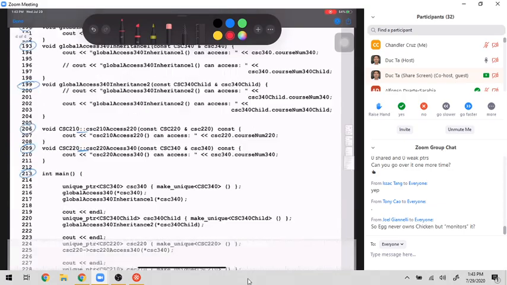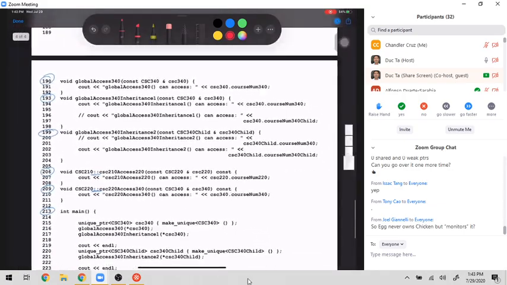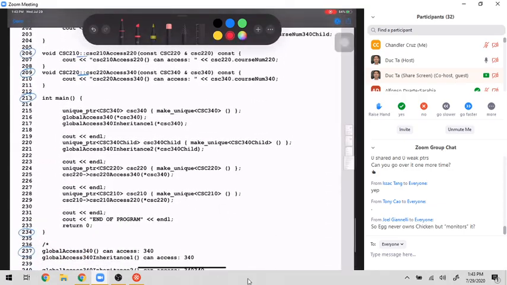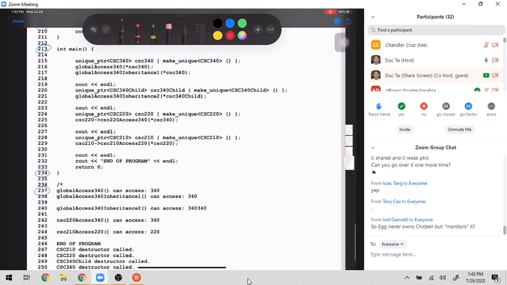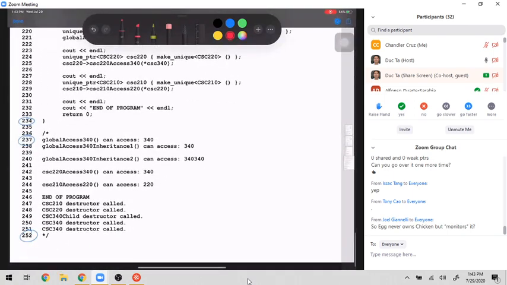The demonstration on the right side basically outputs exactly the same as whatever I was just saying here. So you can see that the whole demonstration says that when you give a global one, it can give you access to 340. This one gave access to 340. This one gave access to the child of 340. 220 to 340. You just have to go back to all those lines.